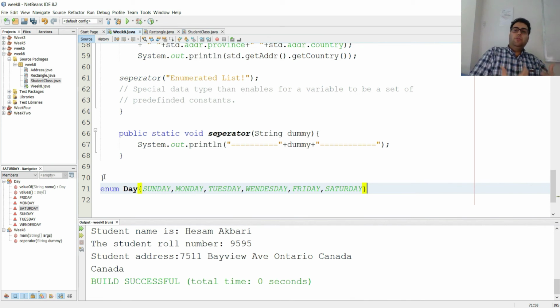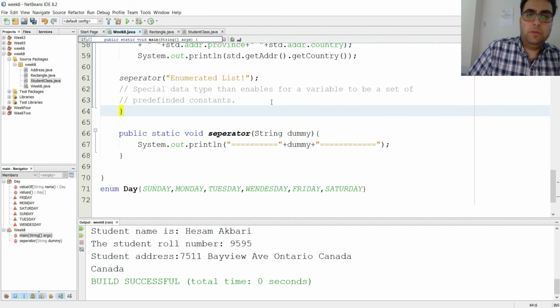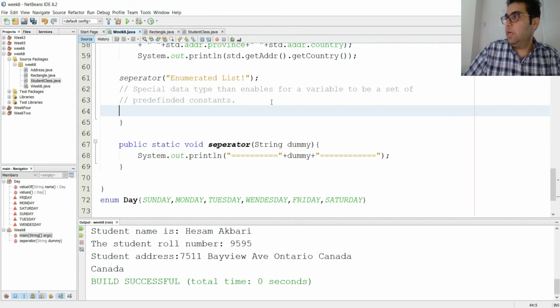You can make as many as you want, so there's no limit to that. But the good part is it associates a number, or ordinal, to these names. Let's see what we can do with this, what I mean by the number and ordinal. We're gonna go back here and try this. We can define day as a type. So instead of integer or double or anything like that, or even object, you can call the list directly and create, let's say, a workday variable out of it. And then I'm gonna go day dot.